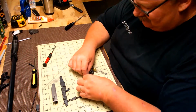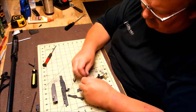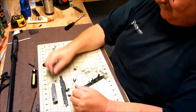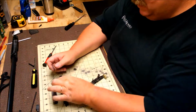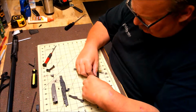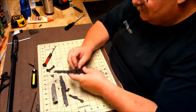So this has, on the sear here, the sear spring is bent too. Oh, it's filthy in here too. See, that's bent. It's not supposed to be like that. It has the extra spring for the bolt hold open. Most of the parts themselves actually look like they're okay. I didn't wreck any of those anyway. Let's get that buffer off. I'll lose it in a minute.